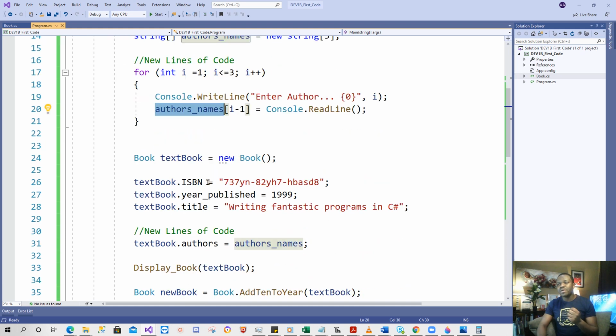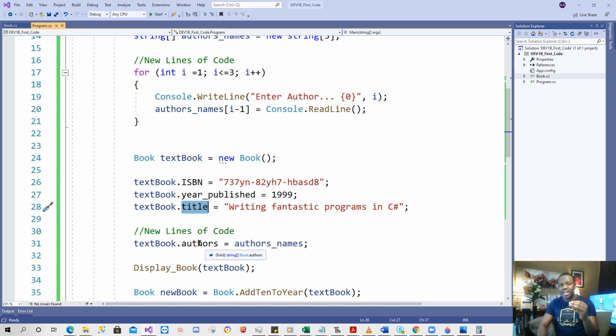Now, remember that we were able to create a new book and change these attributes of that new book, but we were never able to set the name of the authors because this parameter, as you can see if I hover the mouse on it, is an attribute that is an array list. It's not an array list, sorry.